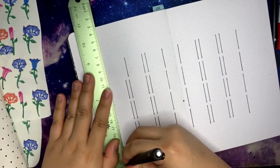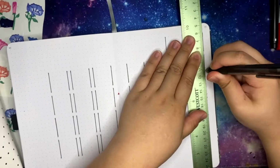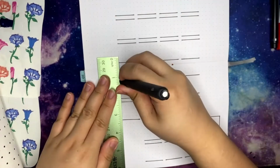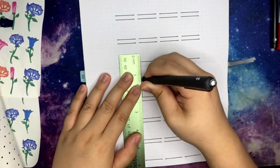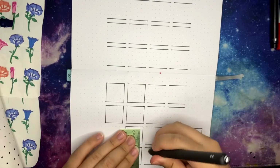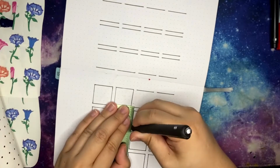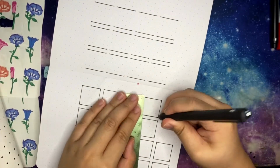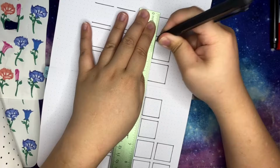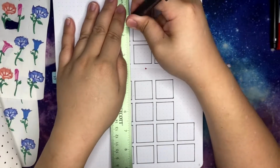Now for this layout or this theme, I just basically winged it as I always do. I got the pop-up template inspiration from JunniSun, but I didn't want to recreate her whole monthly theme in my journal, so I decided to do my own style to it. I always like to keep my lines straight, so I always have a ruler or some kind of straight edge, because it is very handy to have.